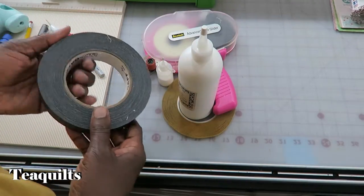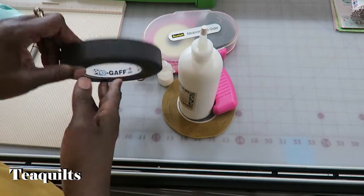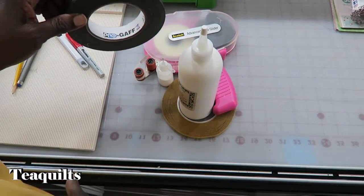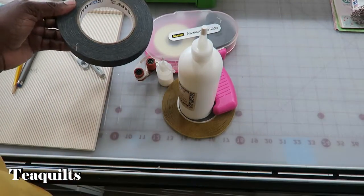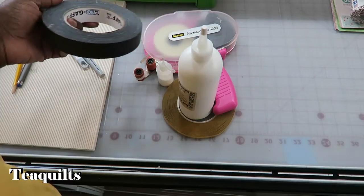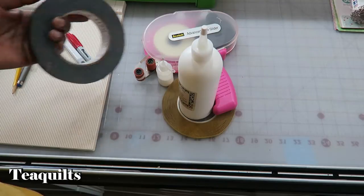More of my adhesives here. I've got golf tape. It's the Pro brand. I actually bought this off of Amazon. It's one of the ways that I will be showing you how to bind your books. It actually takes less product because you're just using tape as compared to using 12 by 12 sheets of paper.